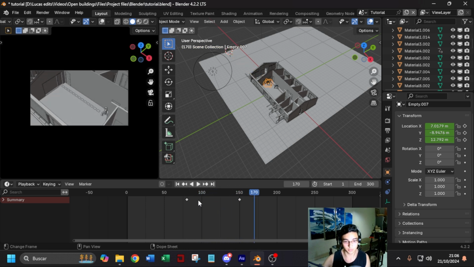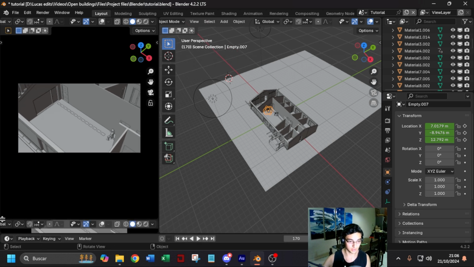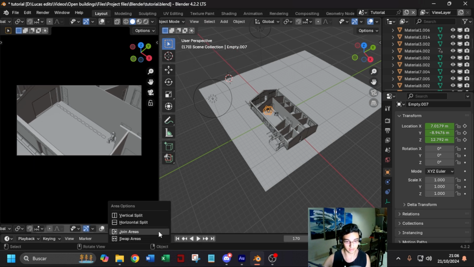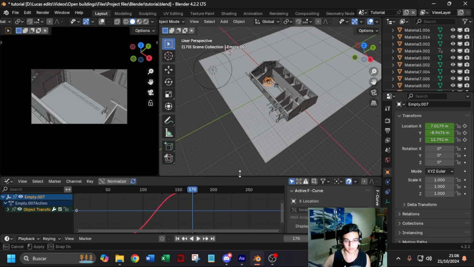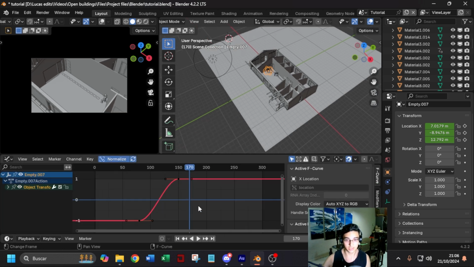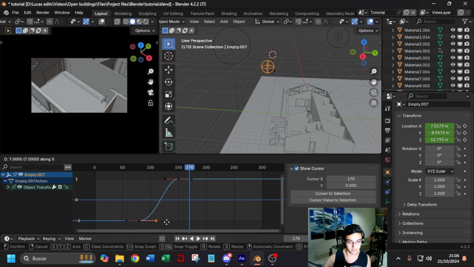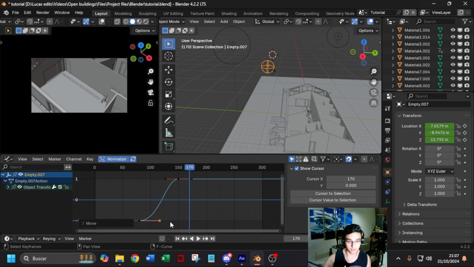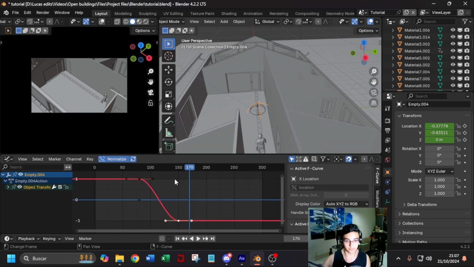So yeah, this is the movement, and now we want to make another window here like this, and then join these areas, and now go to the graph editor and press normalize here, and we want to select this empty and select this handle right here and GX and move it a little bit more so it starts more smoothly, and we want to do the same with the rest of the empties.